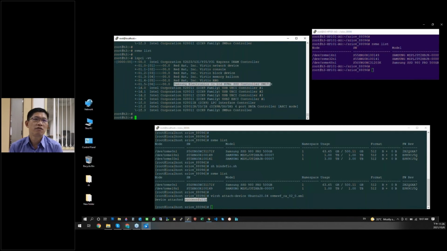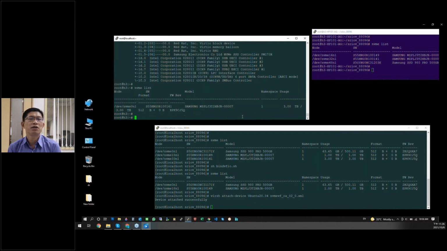So this is the virtual function of the 3 teras namespace. Okay, it's been assigned. So it found that 3 teras namespace from the host in the virtual machines. Now we are going to do the FIO test in the virtual machine to see what performance level we can get.